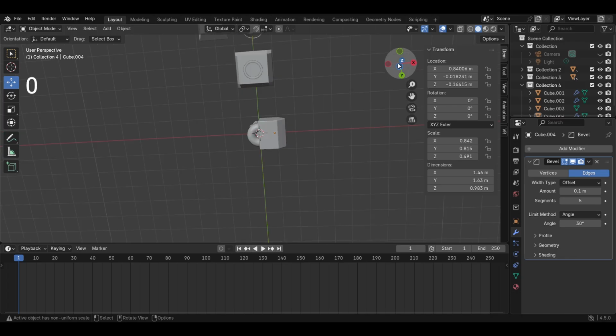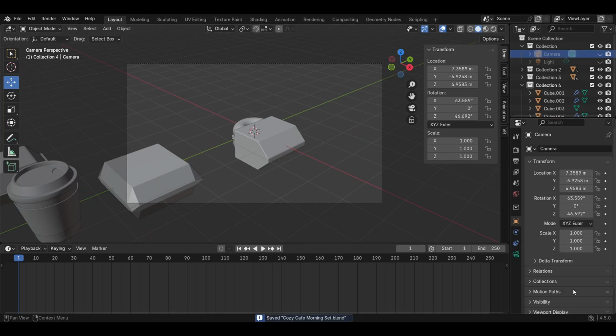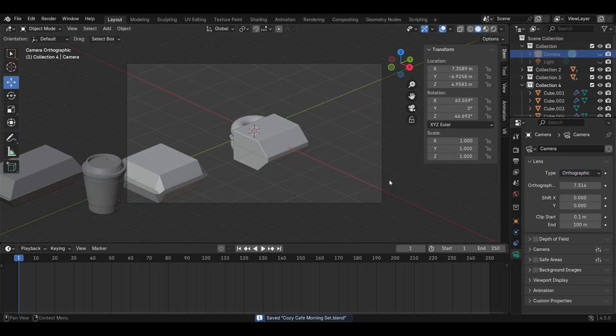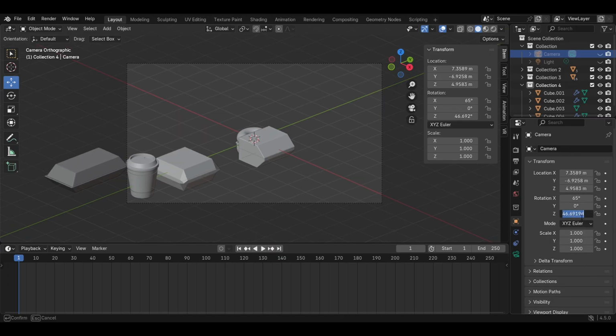Once all the models are complete, we will start to adjust the angles of the cameras and arrange all the models together.